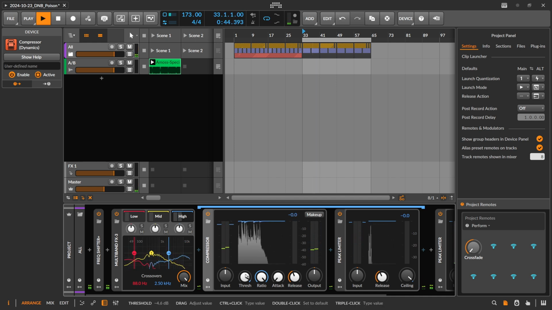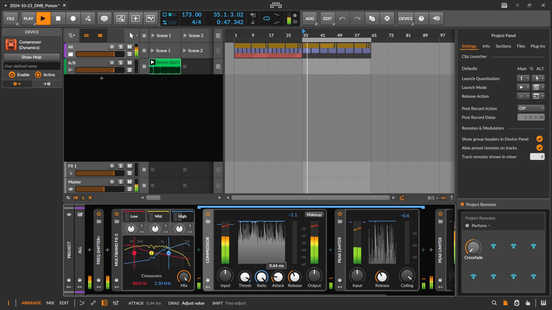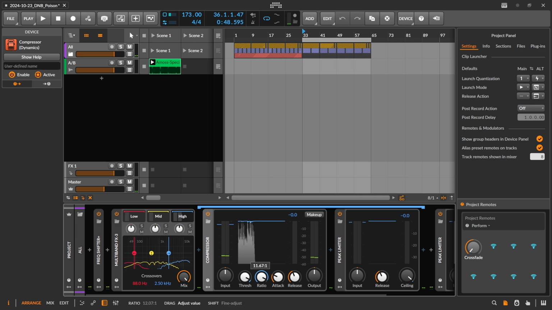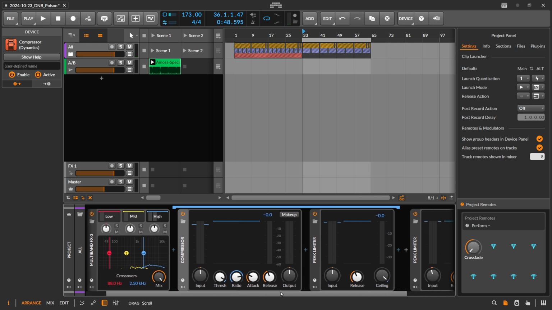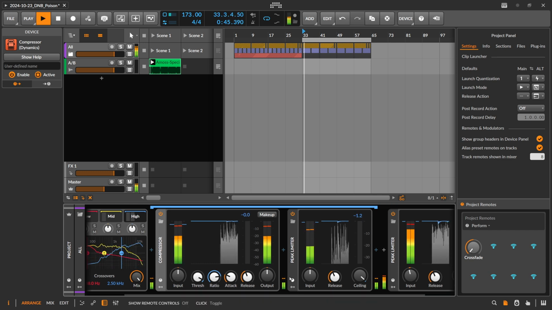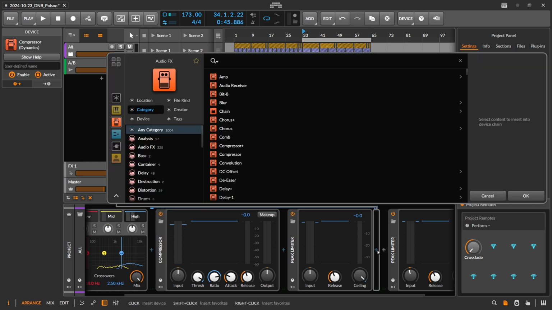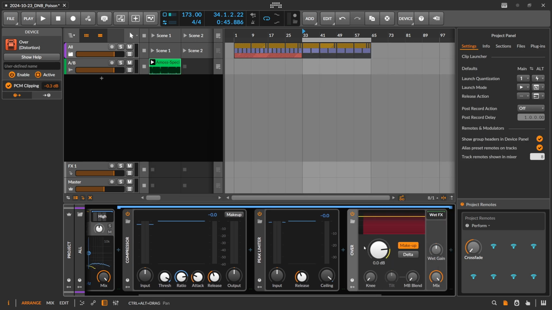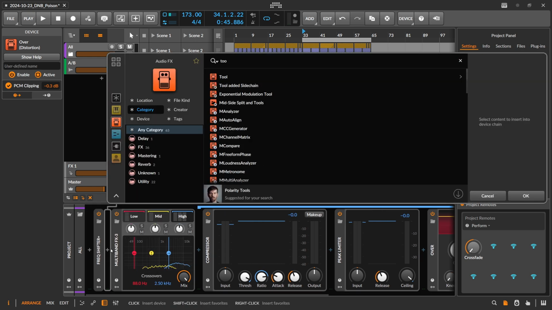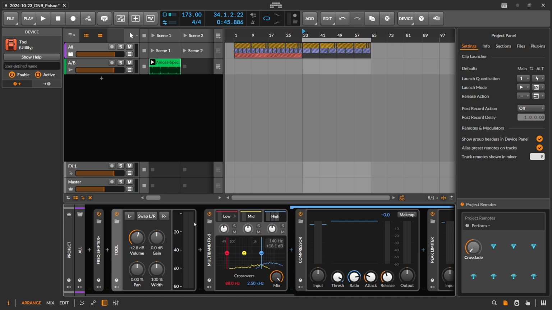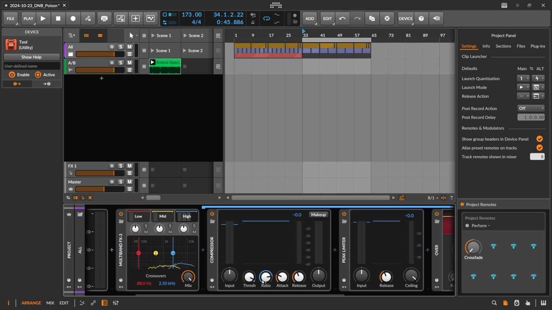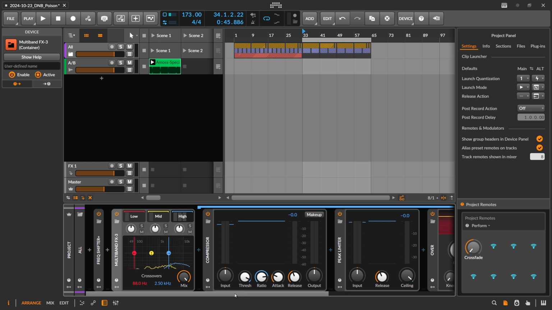So you can compress this here in front. Maybe leave a bit of wiggle room here with the attack. Maybe go down to the ratio. I don't know. It depends on your tune. And then have the ceiling here at the end in place that always gives you kind of security. And then you can push or pull the gain here until you have the right kind of busyness of the peak limiter. You can also combine this at the end here, maybe with an over clipper, and then put in front of that a tool and push everything, the full band, basically into this thing here and make everything a bit more busy. And, you know, maybe it gives you the sound you're looking for.